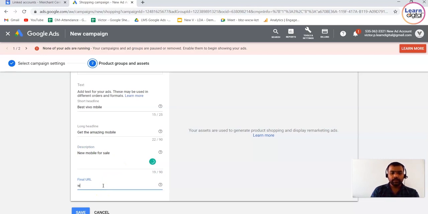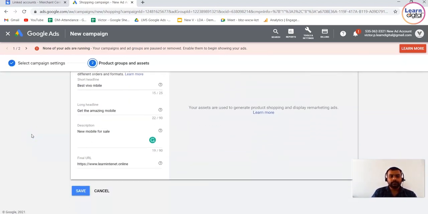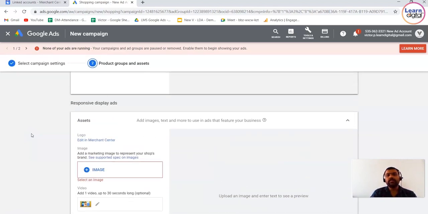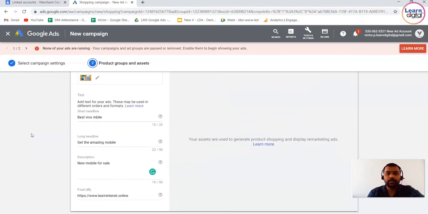Then your final URL. Done. Now you need to save it. That's it. Once you added all these details, your campaign is ready to get triggered under the smart campaign.